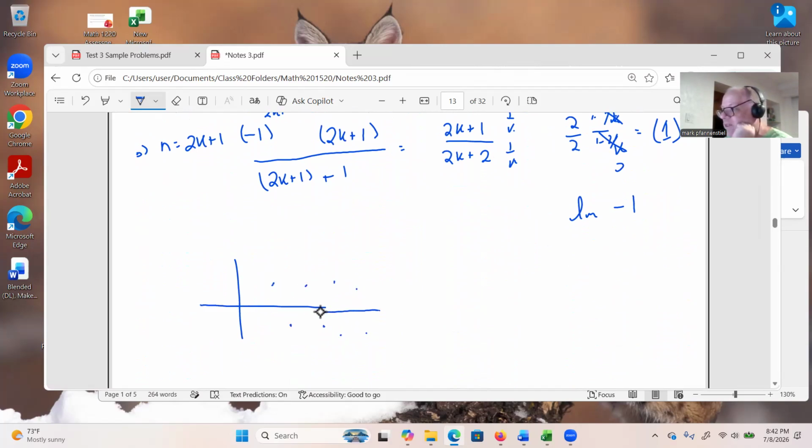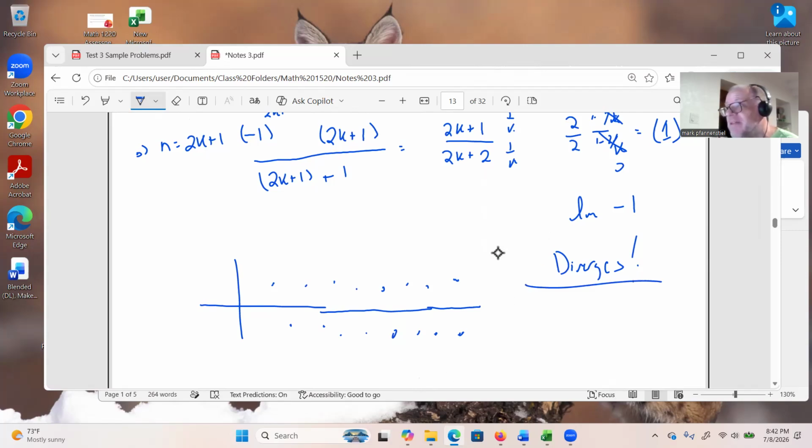One of the things that people have a hard time remembering is that mathematicians don't have a lot of good words for things. So we just say, did it converge? No, it didn't settle on a value. Then it diverges. Does that mean it shoots off to infinity? No, it's not shooting off to infinity. It's just ping-ponging between negative 1 and positive 1. So that diverges because it never settles on a value. That's the thing you have to remember about what convergent means: it settles on a value. This thing is constantly ping-ponging back and forth. This sequence diverges. It doesn't go off to infinity, but it does diverge, because the limits don't agree.